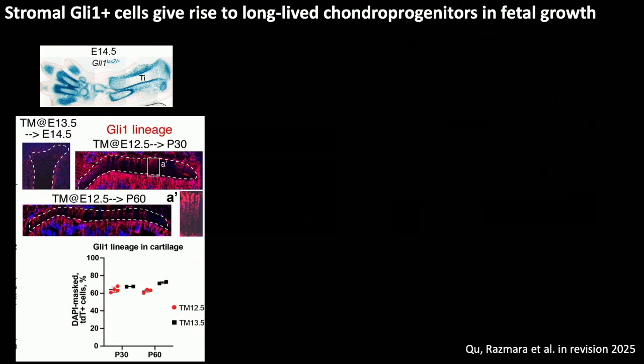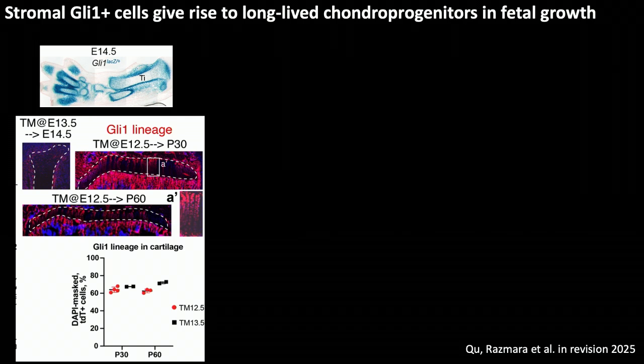Okay, so what about normal growth? We have proven that these Gli1-derived chondroprogenitors are important for compensation. What about normal? Because during normal development, Gli1 is expressed within the cartilage, but also in other tissues. So we decided to label them using, again, tamoxifen-driven lineage tracing at embryonic day 13.5 or 14.5, so in the last week of gestation. And very early on, I don't know if you can see very well, but it's mostly expressed outside the cartilage and a few of them inside.